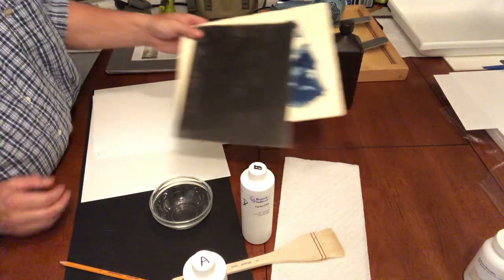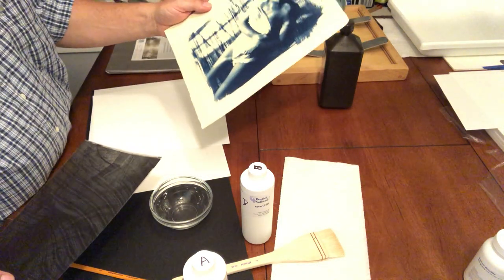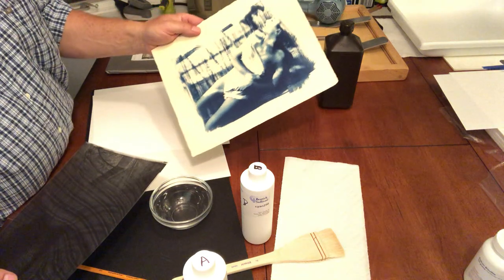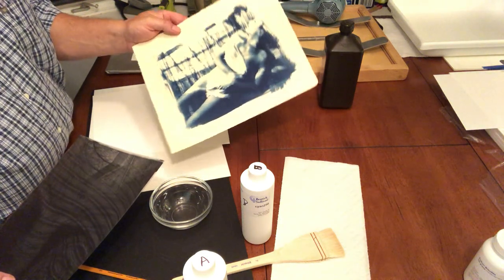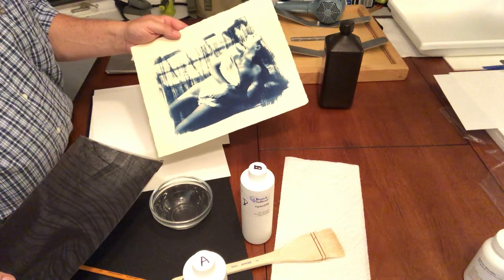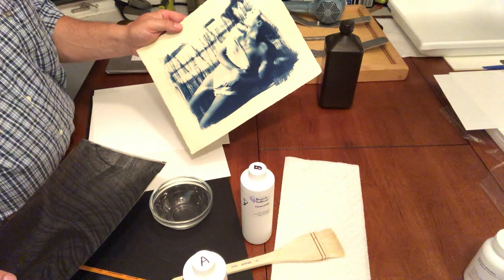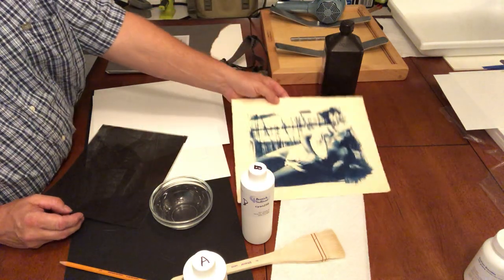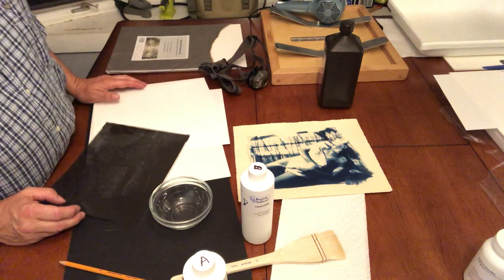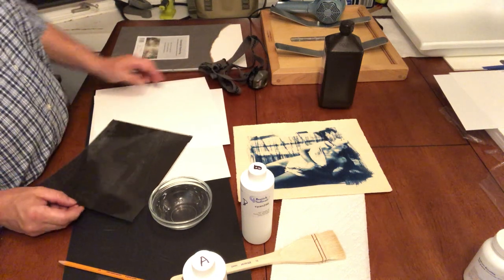Like this print right here is printed on Reeves BFK paper, and I don't think I see the watermark on it, but it was a full sheet. It was like a 22 by 30 inch sheet of paper that I tore down into these 11 by 14 pieces of paper. And when I did that, if you tear up a sheet like that, the watermark is only in one place on the piece of paper. And again, that is the side that you coat on.